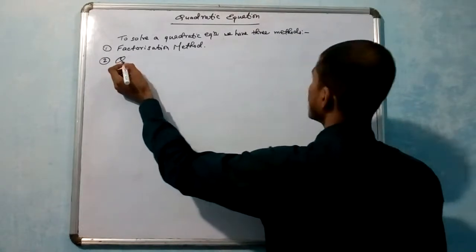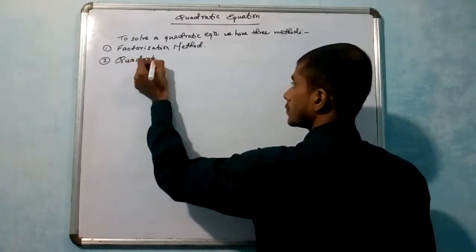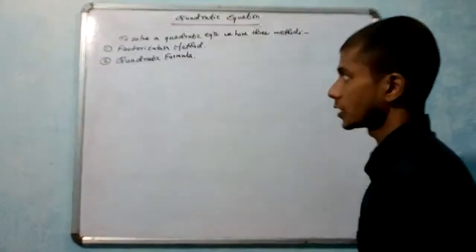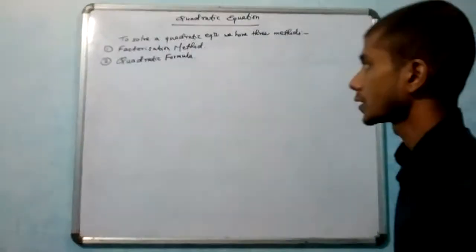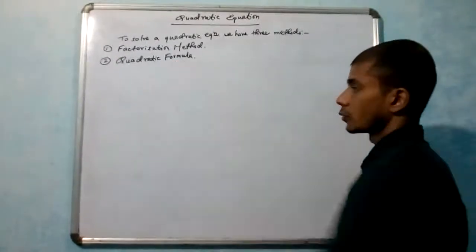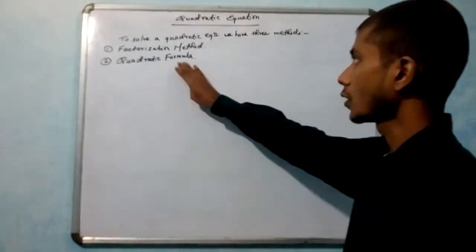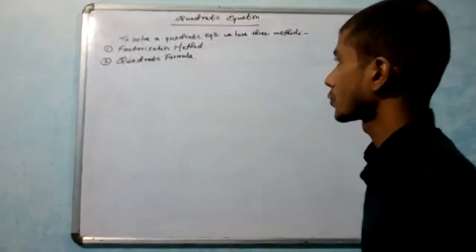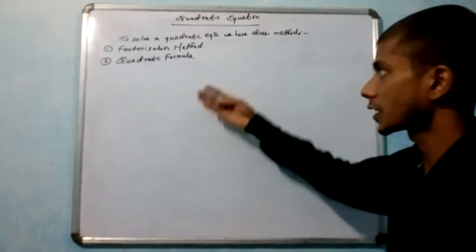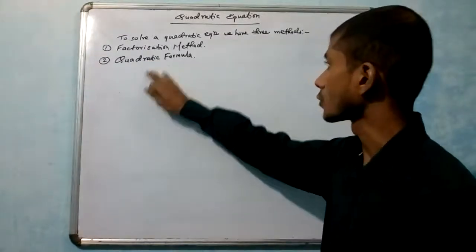quadratic formula, by quadratic formula. Okay, one method is there, we will see, and that formula is known as quadratic formula. So with the help of quadratic formula, this is a direct formula, just apply that formula and get the value. Okay, this formula only we will use further in solving quadratic equation because it's direct, no thinking of splitting, what to do, what not to do, just put the values a, b, c and get the roots. Okay, so this is the easiest one and the direct one.